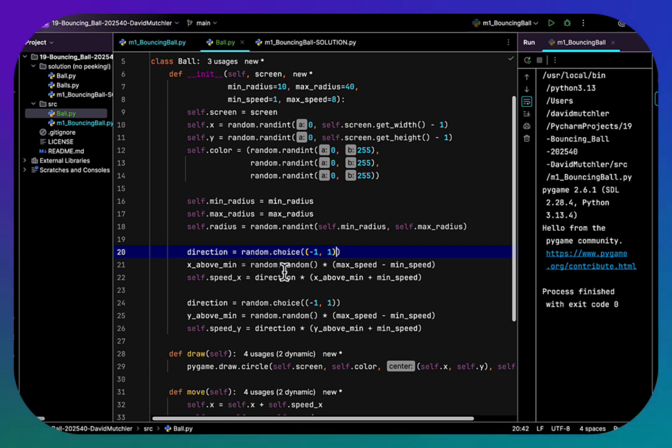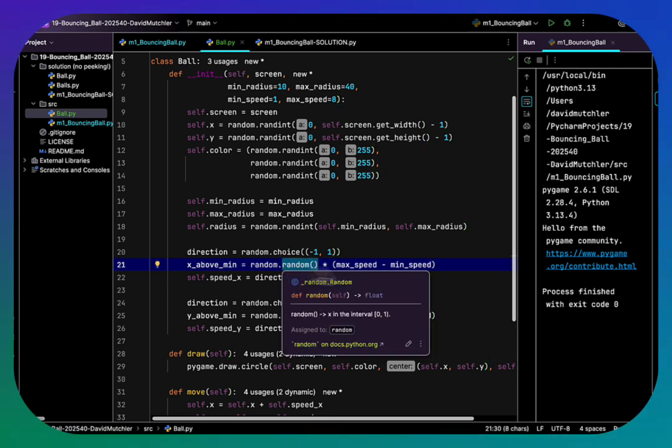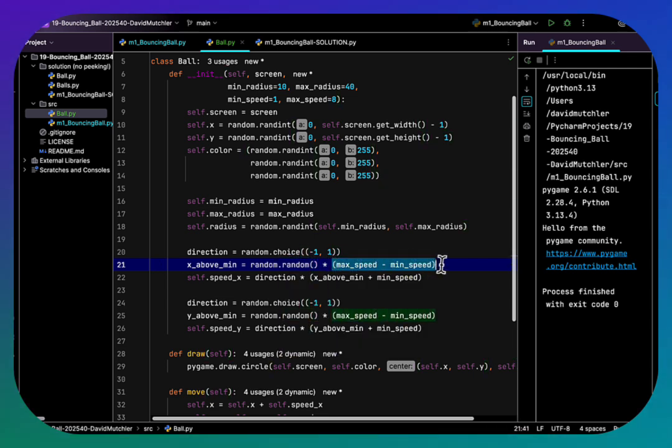The amount that we are above min, well, I want this to be a floating point number. So I'm going to pick a number between 0 and 1. That's random, paren, and multiply it by the range, max speed minus min speed. So this is the amount above min, and we take that amount above min and add min, multiply it by direction to get the speed in the x direction, and then similarly in the y.